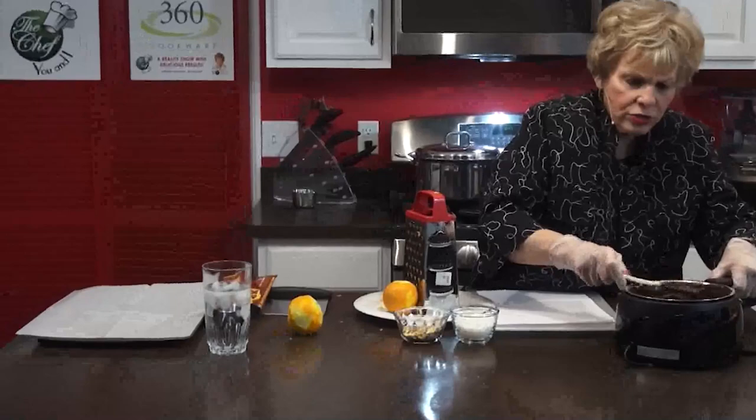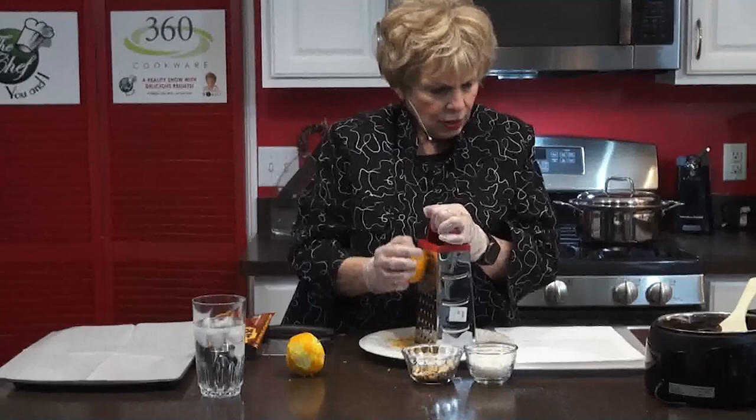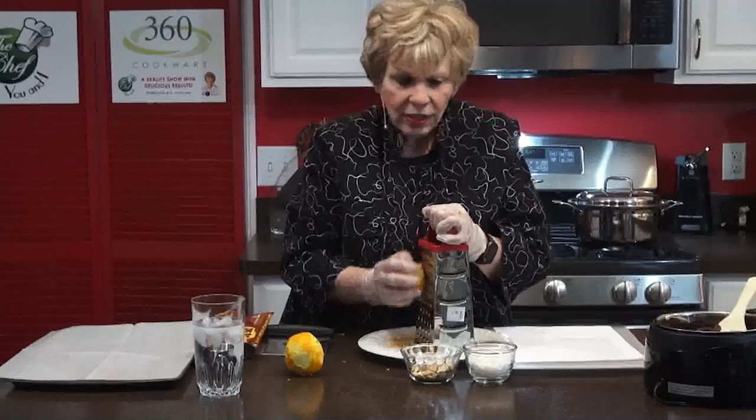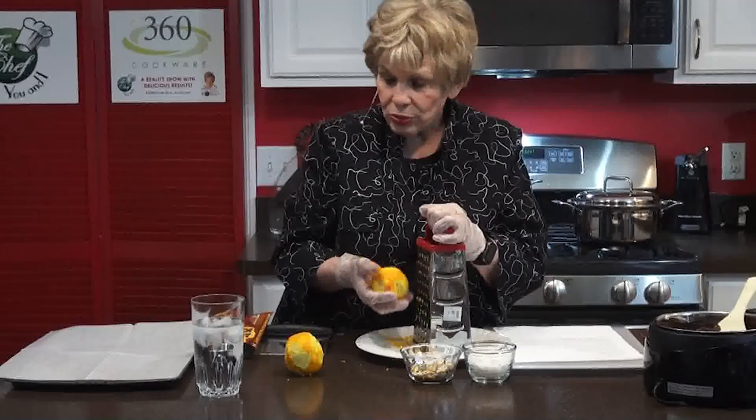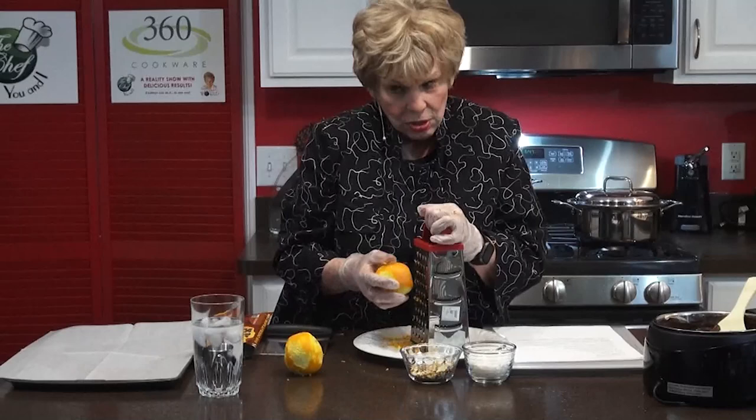So just a second. We'll come right back to it. Let's see how much we have. We have almost 2 tablespoons. Or maybe 4. Whatever you want to do. Because we're adding coconut. And if you're allergic to coconut and you can't use coconut, you can use something else on it. And we're using slivered almonds. So if you're allergic to nuts, you can always put anything like dried bananas. You could use anything, actually.